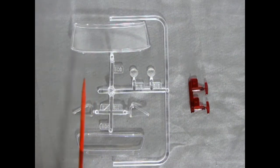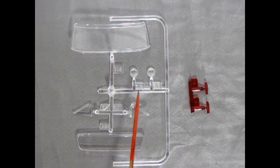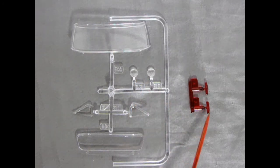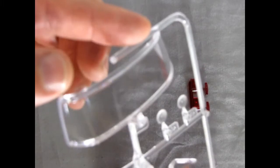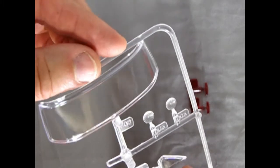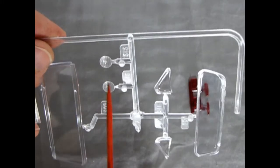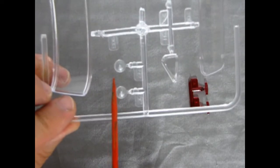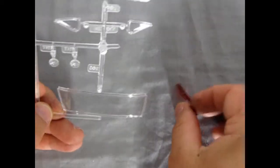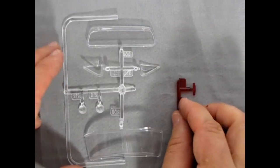Here we have our glass components, which again are really nice. They do have this nice ridge around them, so they will clip into the body perfectly. And then, of course, our front headlights here and our rear tail lights, which looks like they slot through, which is quite nice. So just bring this up here real quick. Again, you can see that nice ridge line along the top there. Just excellent work. They have the right crossings in the headlight lenses. Just remember to get those so they run vertical and horizontal and not at a funny angle, which can be a challenge in itself. And then, of course, our red tail lights here, which look like the real thing, only smaller.